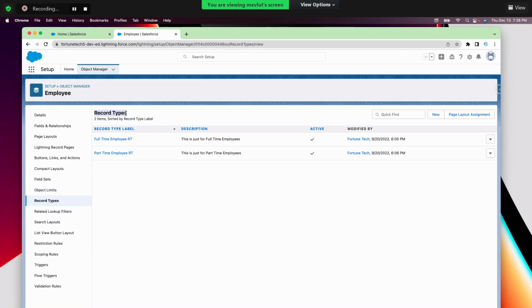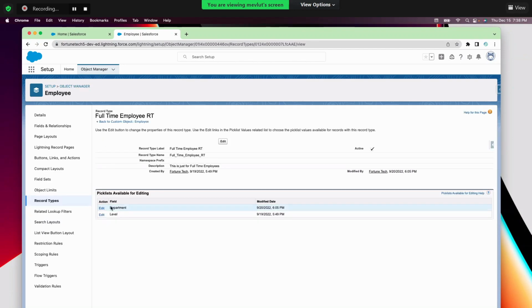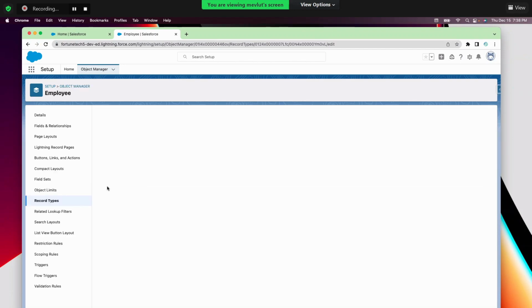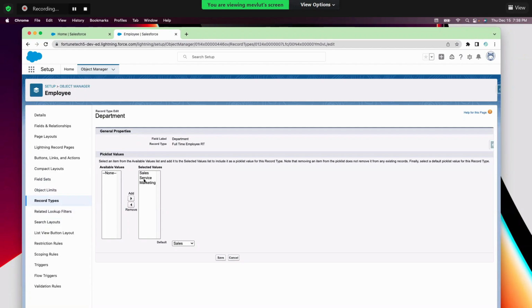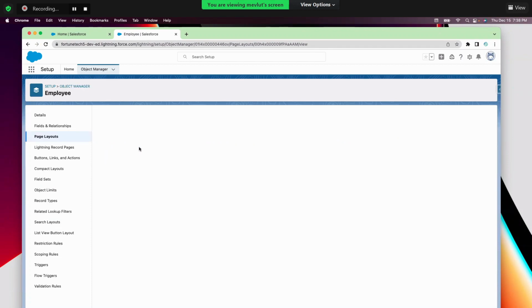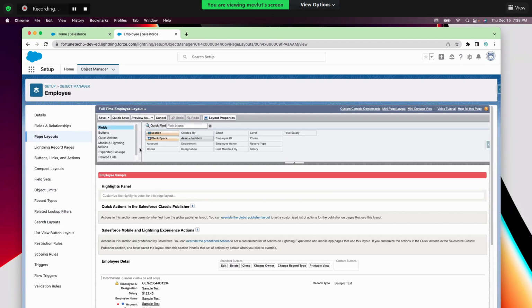If you guys know, record types are for the business processes, and they define the pick list values, because according to whatever we are putting here as a pick list, that page layout, for example, we are using this record type for the full-time employee page layout.